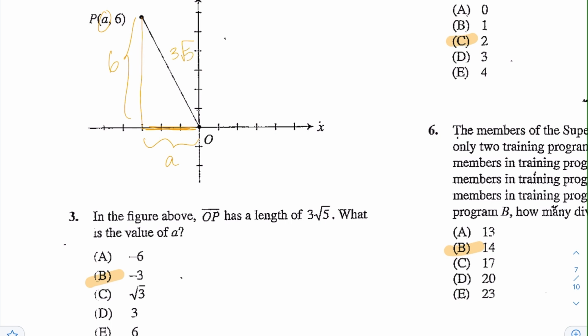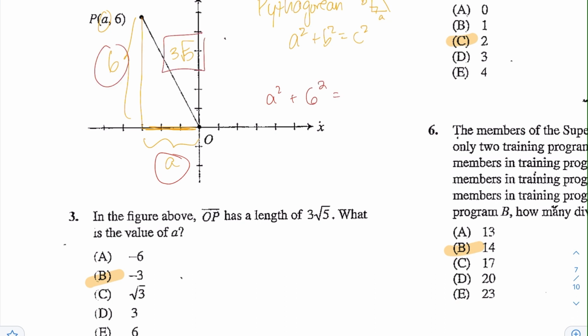Here, the way to do this is to actually use Pythagorean, because you don't actually know if this is drawn to scale, for example. So we don't know what a is. Obviously, you can count the 3, but you don't really know if the scale could be 2 or 3. So to figure out what a is, we have to use Pythagorean, which states that a squared plus b squared is equal to c squared for a right triangle. So you have this a squared plus the b squared, which is in this case 6. That's equal to c squared, or 3 root 5 in parentheses squared.